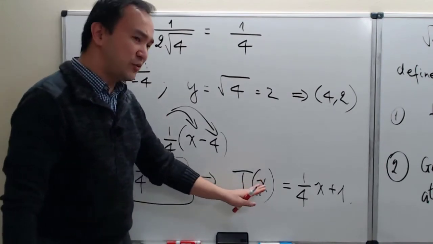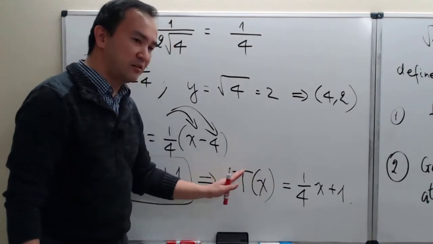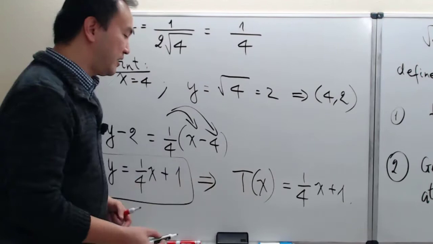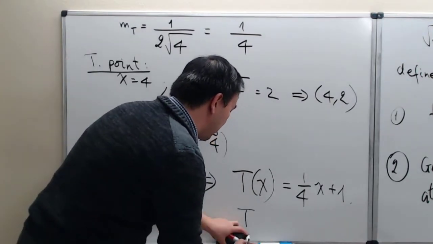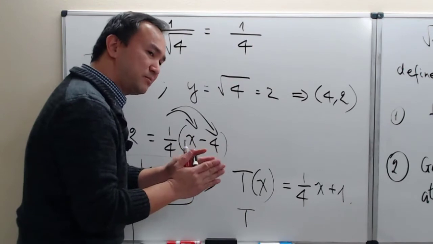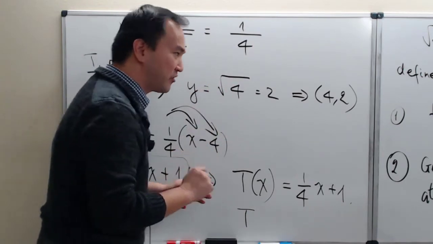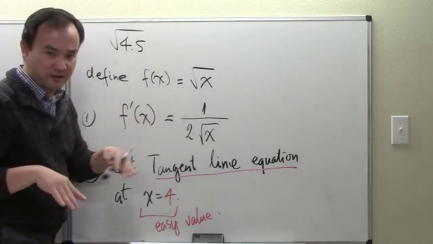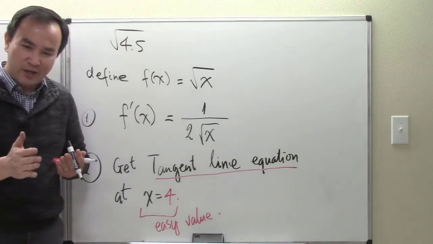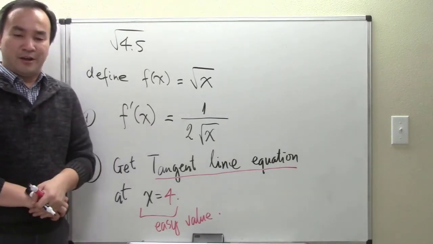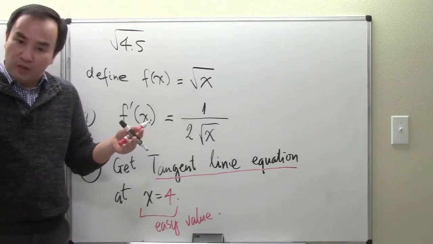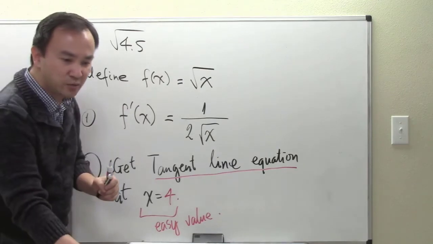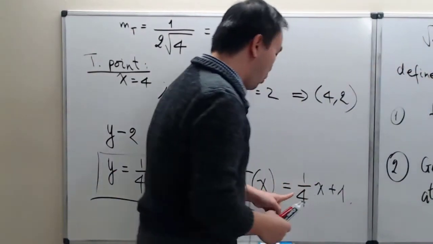And now, once we have our tangent line equation, regarding it as a linear function, I can use T here instead of substituting 4.5 into the original function. Instead of substituting 4.5 directly into f of x, that's too brutal. The way I see it, we force the calculator to overwork. Even if the calculator has that feature, or in the worst case we don't have the square root operation on the calculator, then we can use this equation of the tangent line.